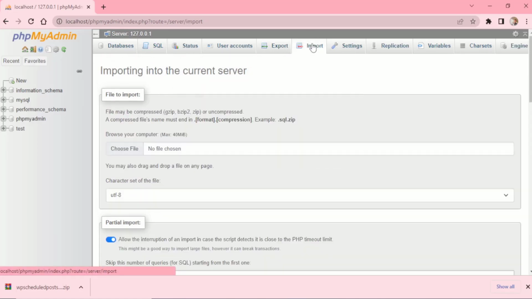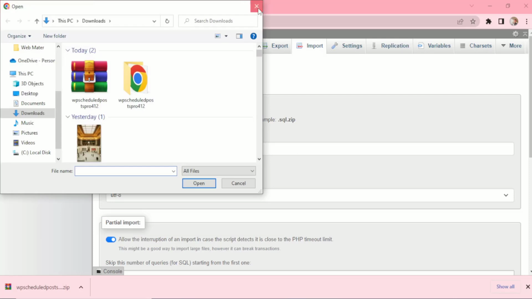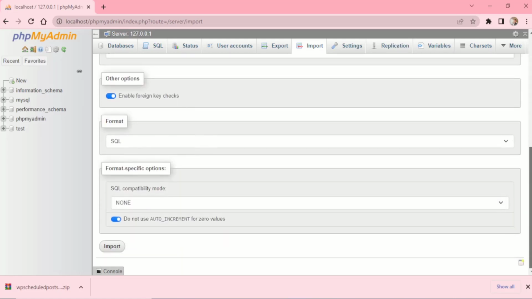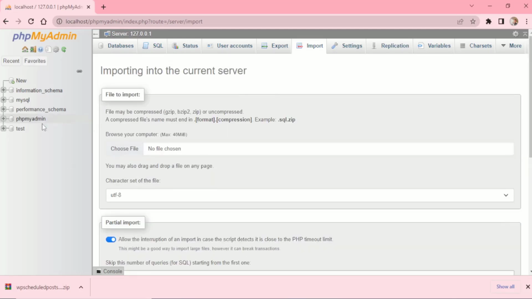So also, now when you back up the file, if you want to import it back into this particular tool, you want to use that database file, so you can come down to import. Okay, so just choose the file. So the file must be an SQL file. Very importantly, it must be an SQL file for it to actually work here. So what you just do, you just choose a file on your PC, and you select the SQL file, then you click on go. So just click on import, and it gets that file imported into our database. Okay, so it's very important that you know all these things.